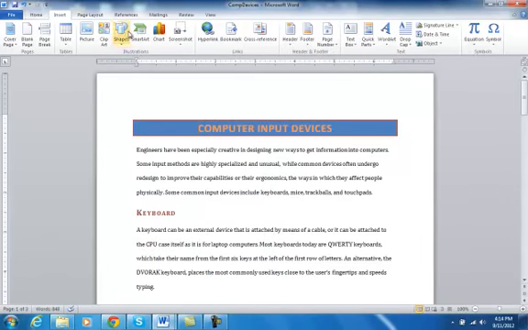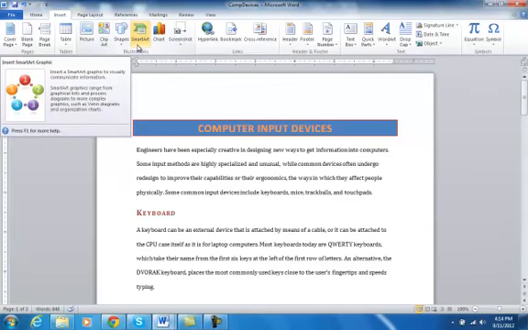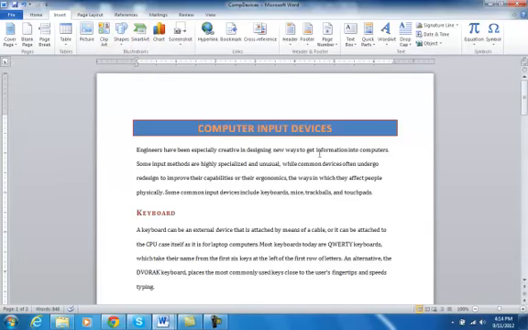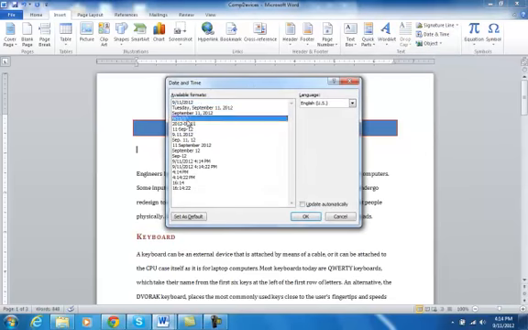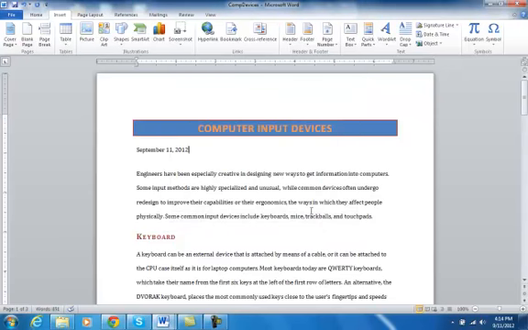Also, as we're in the Insert tab, notice you're going to work a little bit with pictures and clip art and shapes and SmartArt and charts. They're all right there. They're pretty easy to understand and to follow. Also, date and time. So, for instance, I'm going to just put the date up there. If I go to date and time, I can choose however I want the layout. So for instance, if I wanted to say September 11th, 2012, I could also choose for it to automatically update. So if I open this file tomorrow, it's going to say September 12th, 2012. Sometimes it says don't automatically update, and sometimes it does. So you kind of got to watch for all that.